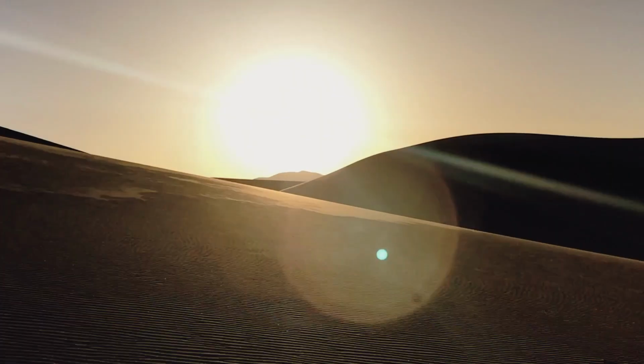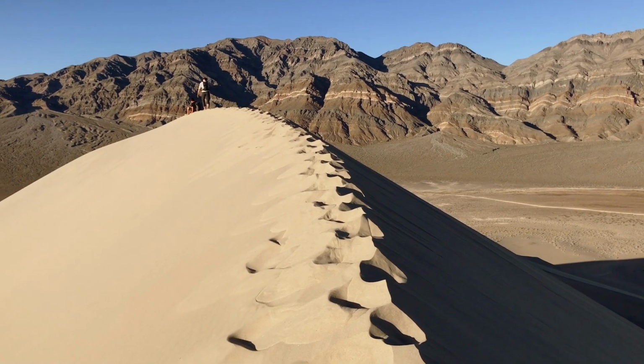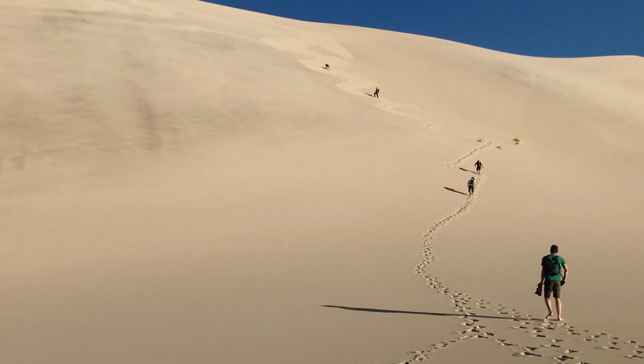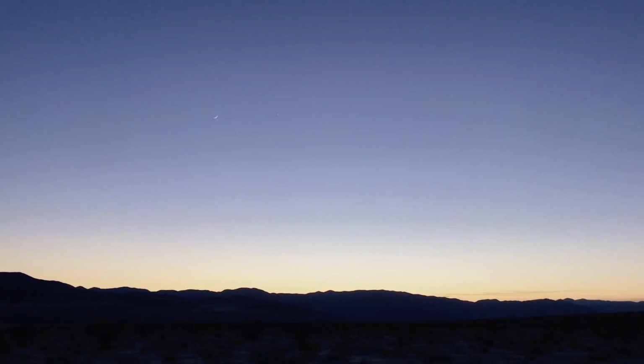In terms of visual beauty, I mean, this place speaks for itself. Clean lines, beautiful colors, and the backdrop of the stunning Last Chance Mountains. It feels like visiting an art gallery. When I revisit this place in my mind, I feel the sensations again, like the soft sand on my feet, or the intense effort of climbing 680 feet to the top of this dune, or the sense of serenity that only a quiet desert can bring.